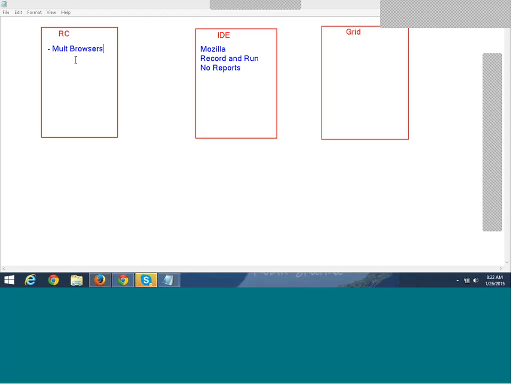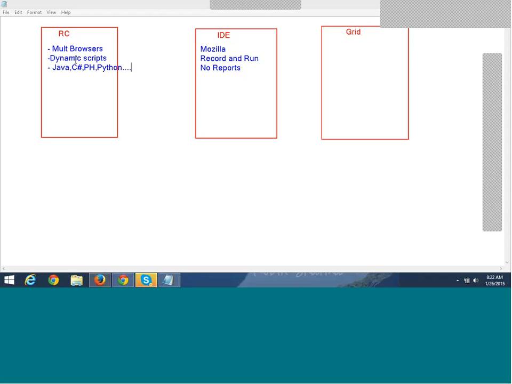It was not a record and script. You could actually make dynamic scripts on it, but the thing was, to make scripts, a tester has to learn any one of the languages like Java, C#, PHP, Python, and there are many other languages, Ruby, Perl.